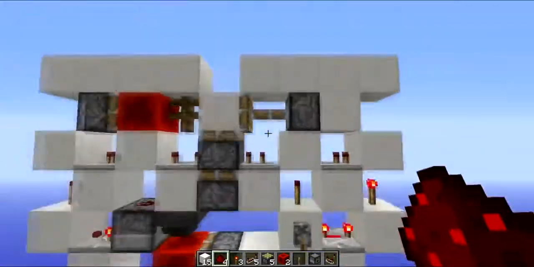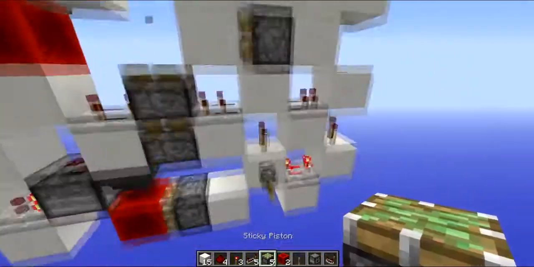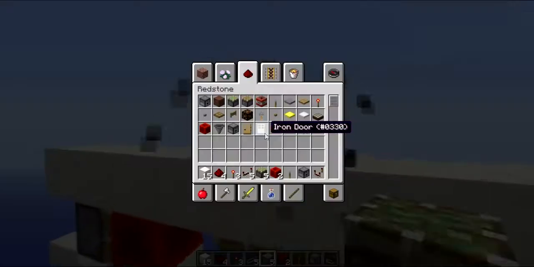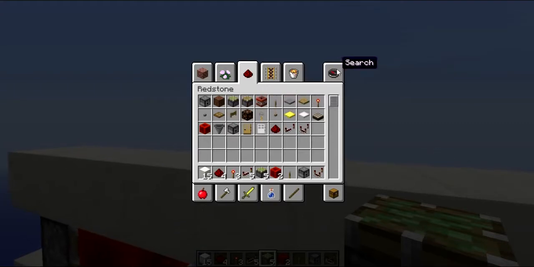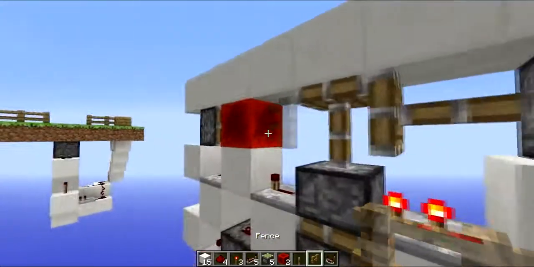So all we have to do is split the fence up, let's call that a fence, and push it back, and that's how we can do that. And I wish inventories were like 15 slots. Be so helpful. Come on, Mojang.